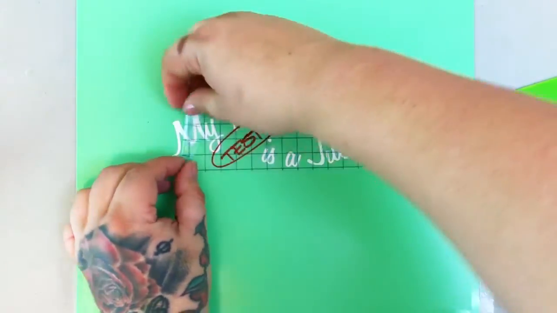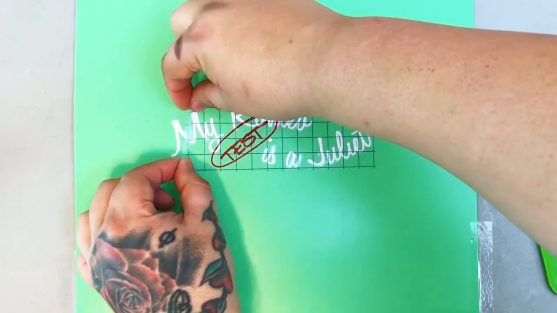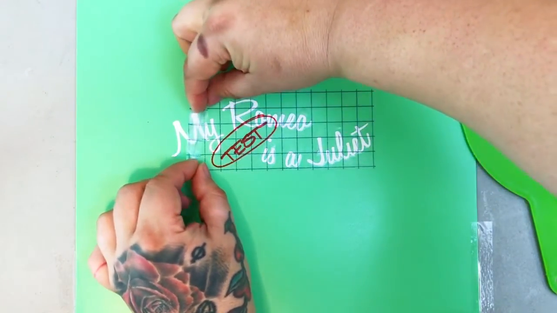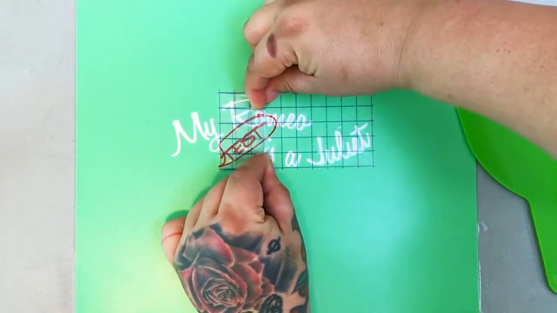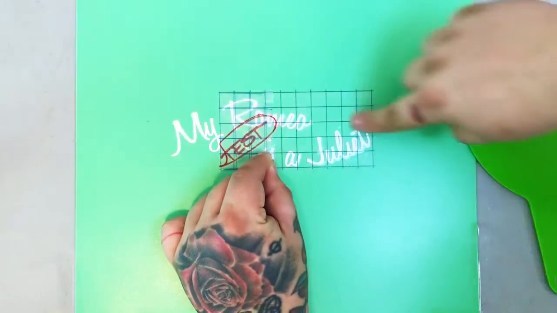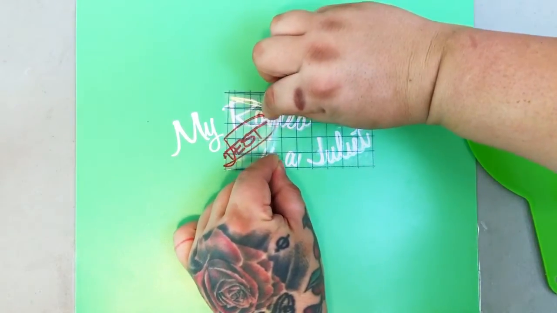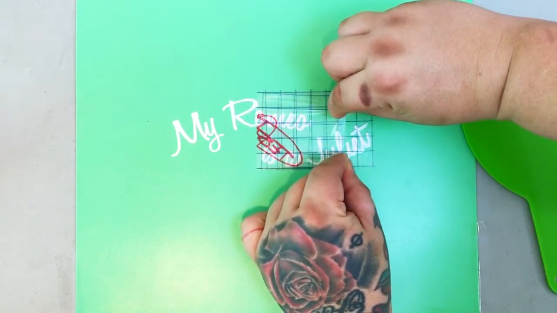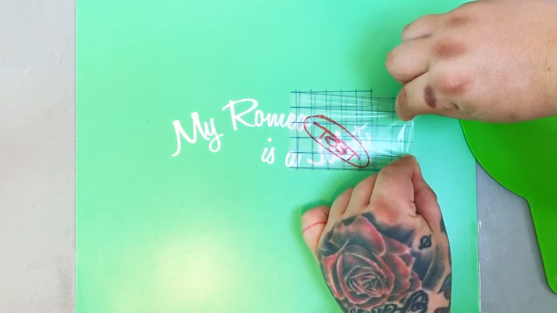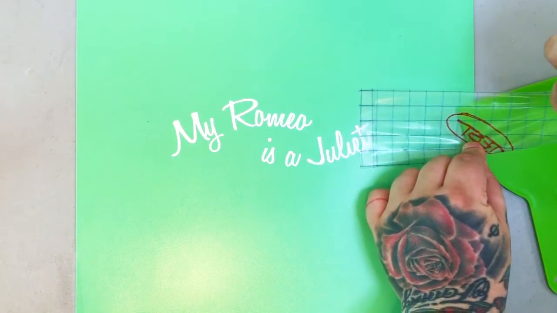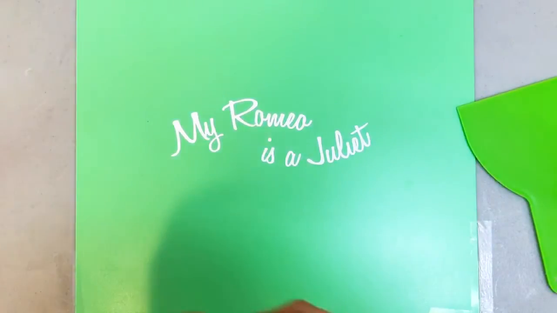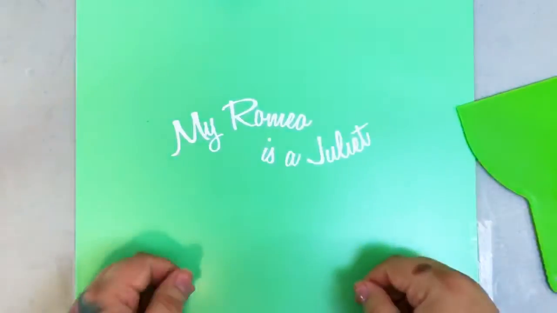Another pro tip is instead of pulling straight up away from the surface, fold the transfer tape down against the surface and pull as close to the surface as you can. Start from one side of the decal and pull all the way to the other. Nice and slowly, make sure nothing is coming up that you don't want coming up, and there you go, you just applied a decal. Looks great, right?